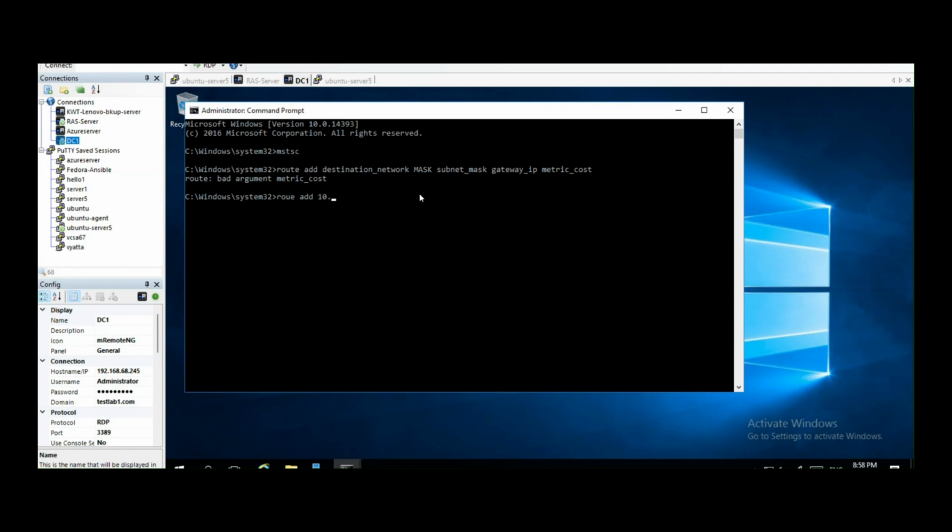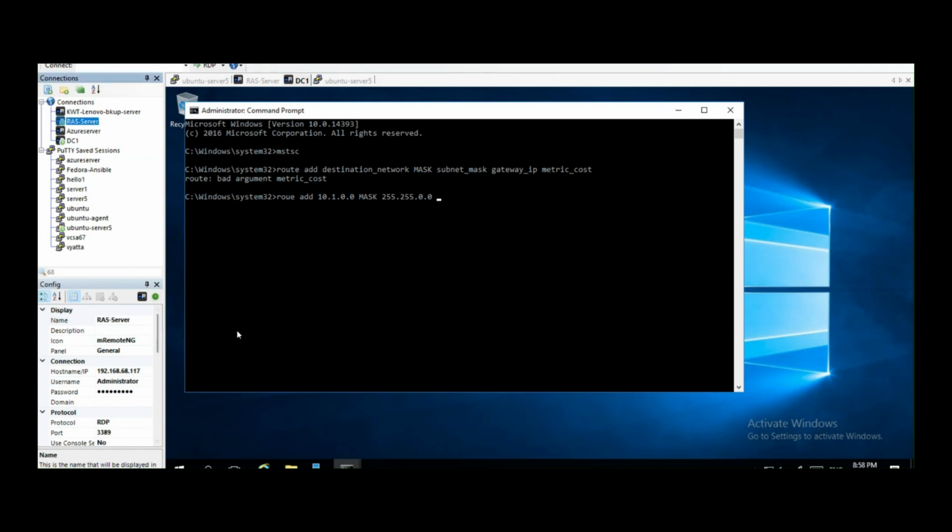Our destination should be 10.1.0.0, network mask should be 255.255.0.0, and then we have to say the gateway IP, which is our RAS server.